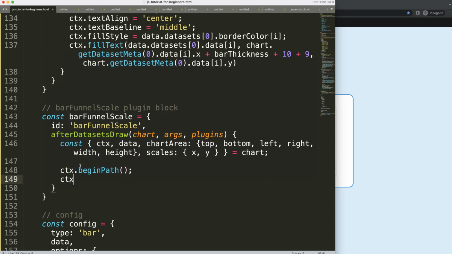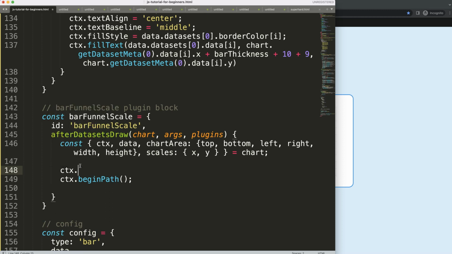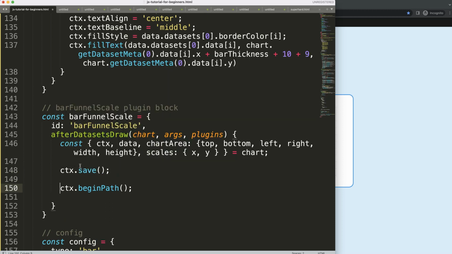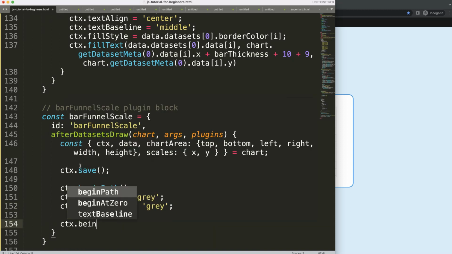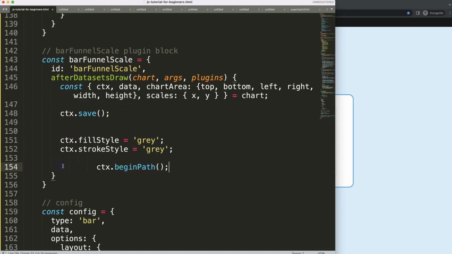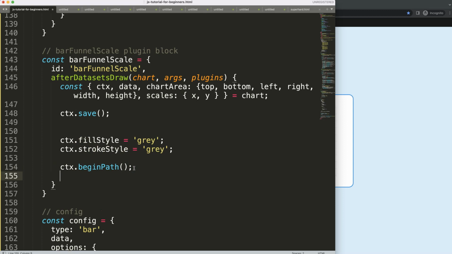I'm going to say here ctx, oh, before I even do that, ctx.save, save the values. Then I'm going to say here ctx.fillStyle, and just give it a gray color. I'm going to make this simple gray. You can change it as you please. strokeStyle will be gray as well. So once I did this, what I want to do now is I want to say here ctx.begin. Oh, I already have the beginPath. And what I think could be even more appropriate, just put it in here, so that these colors above will be applied to both of our arrows that we're going to draw.